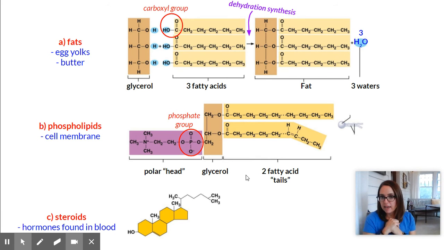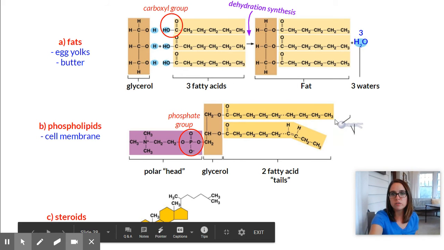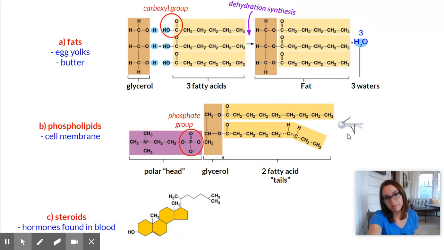Oftentimes we call these the fatty acid tails, because, I'm getting ahead of myself here, we think of our phospholipids in this form here. You might have seen this picture before from, again, Bio 1-2. You've got the polar head and then the fatty acid tails here. And so this is represented chemically. Now look at the differences between these two chemically. Again, we have the dots saying this chain continues for a long time.